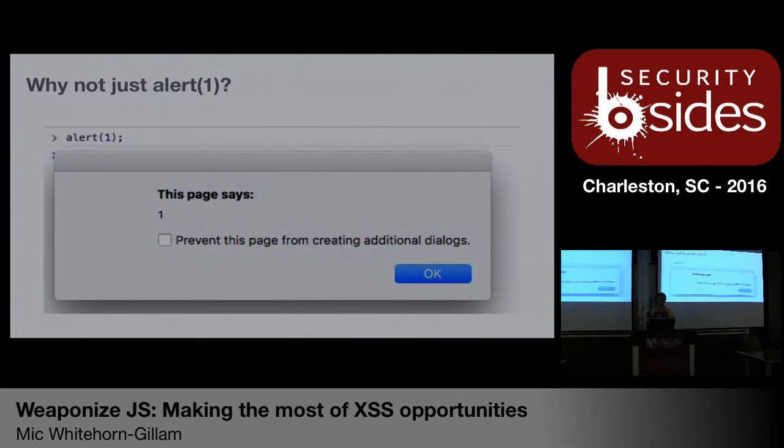All right. So, why not just do an alert one? Why? You're in the middle of a pen test. That proves execution. You can move on to some better findings. You could do that. But sometimes the client's just not going to get it because even developers I've worked with, people that have been doing apps for 15 years, I show them a cross-site scripting flaw and they go, so what? What can you do with that? Sometimes it's within scope to exploit that in order to proceed further with the test, maybe to capture credentials, for example. So it's good to have the tools to do that. And so I'm going to show you a couple of JavaScript tricks that you can probably use if you want to develop some more advanced payloads.